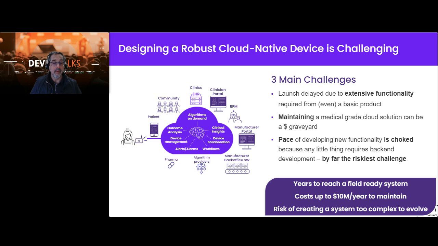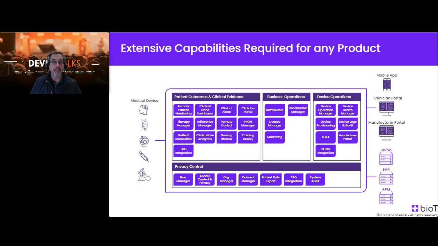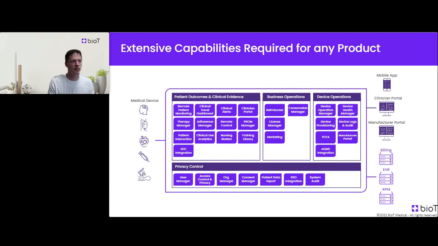Want me to advance? Yeah. Just a bit of a drill down to what I mean by extensive use cases to support remote care. So we divided it into blocks of patient outcomes and clinical evidence. Beyond this title, there's remote patient monitoring, to see all the graphs of all the waveforms and the biomarkers. You want a dashboard for the trends, who is deteriorating now. You want alerts, alerts that trigger, alerts in a nursing station, alerts sent as a notification to a mobile app, to an email, SMS, etc.